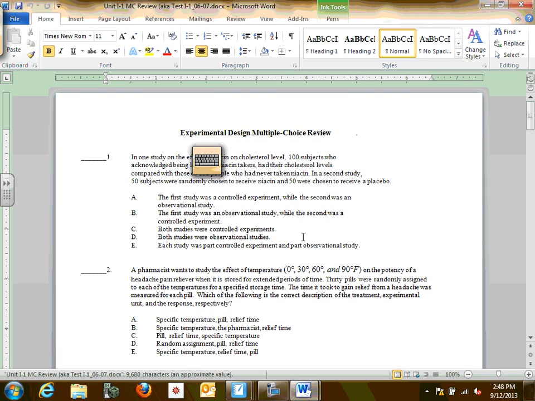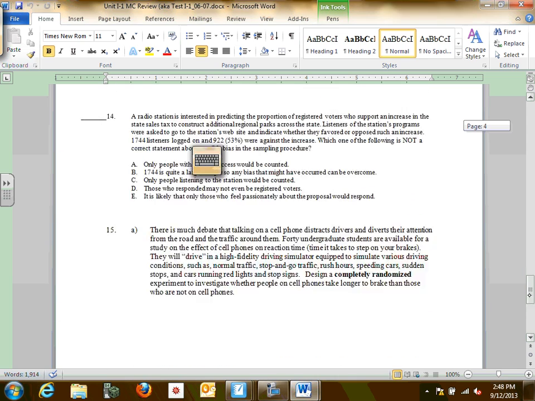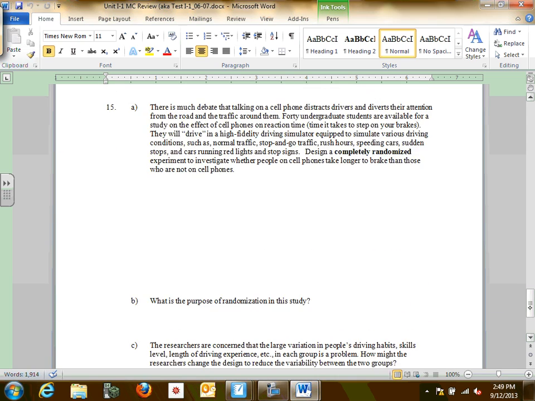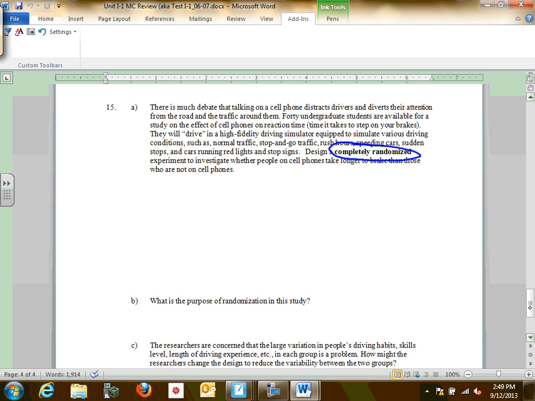And then see, here are some examples of multiple choice in this class. And guess what? The last one in this is number 15, and it is a full-blown experiment. Tell me about this right here. Design a completely randomized experiment. So they are telling you in the first part to not what? Correct. They're saying don't block. And then later they'll ask you if you think that you should block. But catch that word.